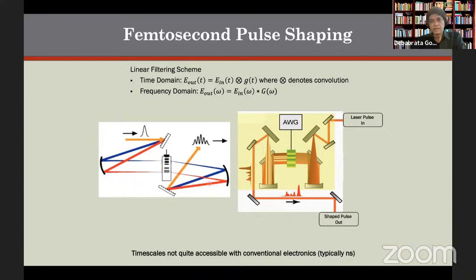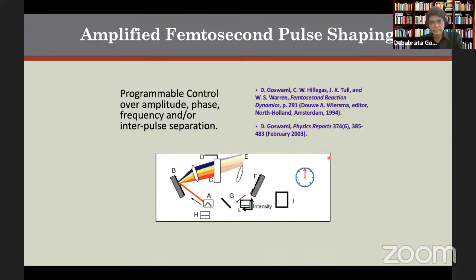In the Fourier plane, we use a modulator which is programmable, and you can do a shape based on that. So based on that, we have managed to do pulse shaping. This is a technology where you can pick up the right function at the right time, and the rest of the time you don't need it.